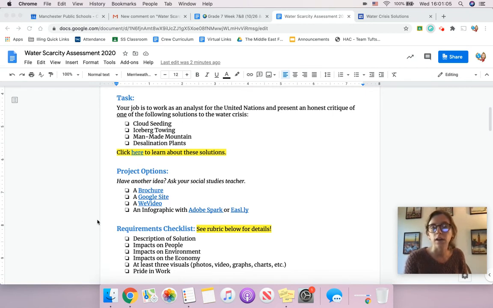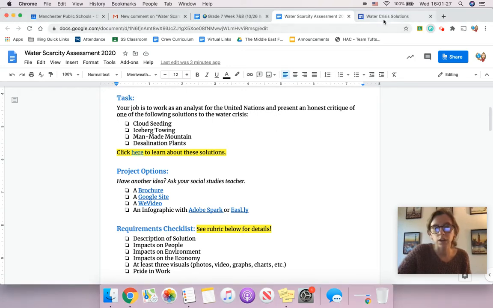And you are going to choose one of the four solutions we've discussed in class and provide the pros and cons to that solution. So you can choose from cloud seeding, iceberg towing, man-made mountain, and desalination. You're going to choose one of those, and you can see there's little check boxes, so you can check the one you've selected. And right here, it says click here to learn about these solutions.